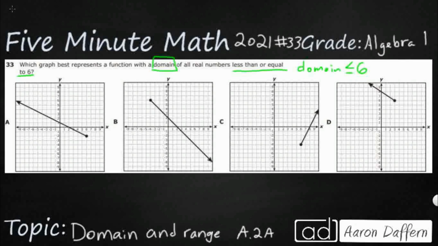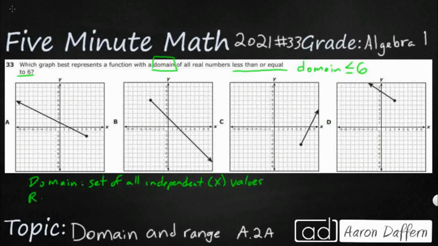Unfortunately, domain and range are not defined for us. So we need to have those already in our mind before we come to this test. So let's go and define those real quick. The domain is the set of all independent variable values. So we always start with our independent variables. For most of us, it's going to be our x values. Every once in a while, they will give you a problem in which they replace the x with a j or an r, t, something like that.